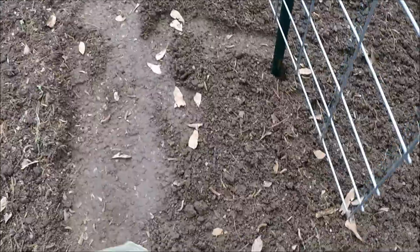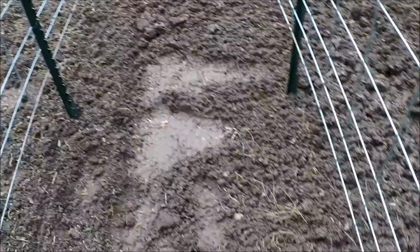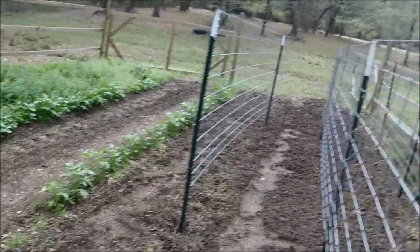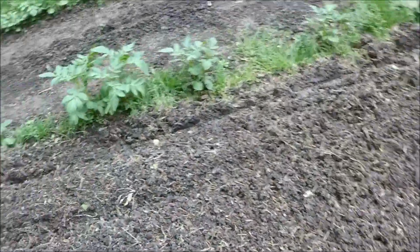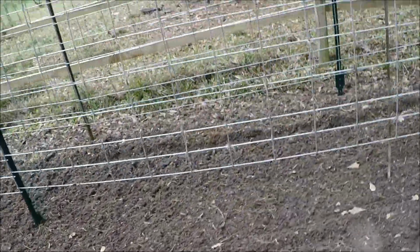So what I'm gonna do, I already planted the furrow with Hoss Tools ones, but that's not tilled as good as the soil right here. I'm gonna do Hoss Tools in the middle from this rebar to this rebar, and then from there to the end I'm gonna do my saved seeds, and then on that final one I'm gonna do the Burpee seeds. We got Hoss Tools on that end, my saved seeds to the rebar here, then Hoss Tools again right here, and then on this side it's gonna be the older Burpee seeds, but we'll see. I think they still just fine. So let's have a little competition on same seeds, different sources.